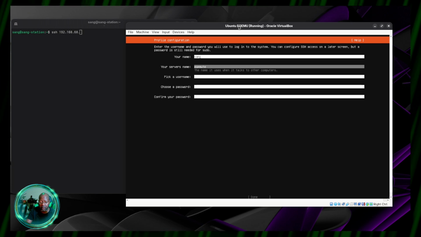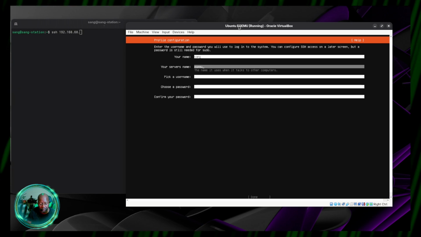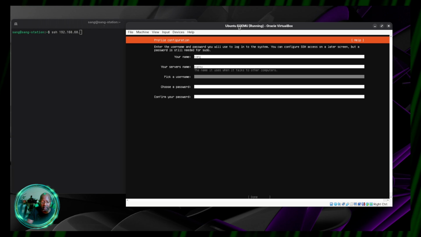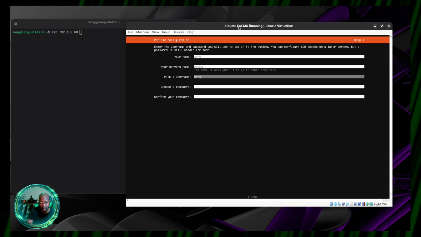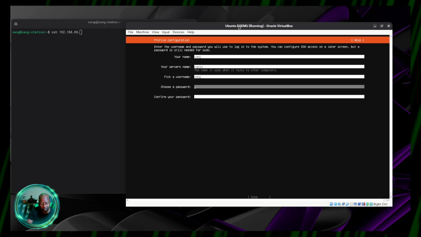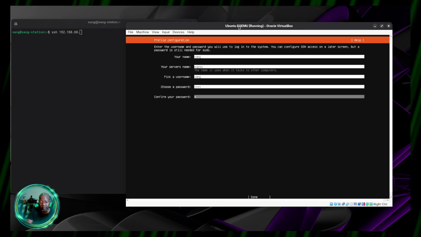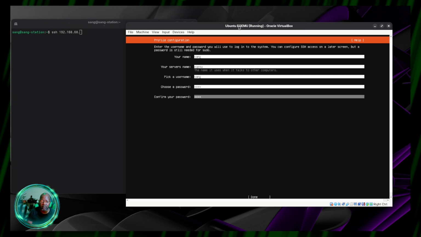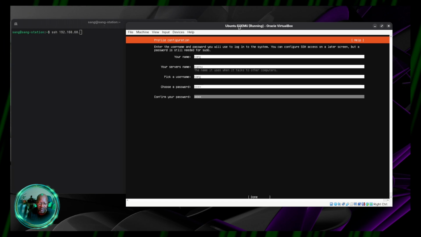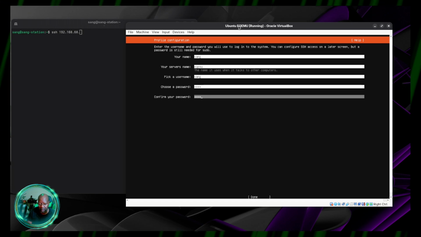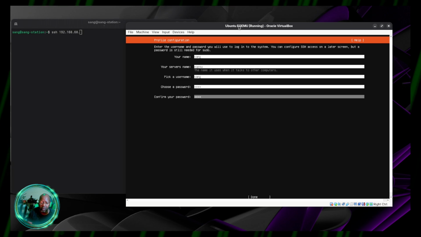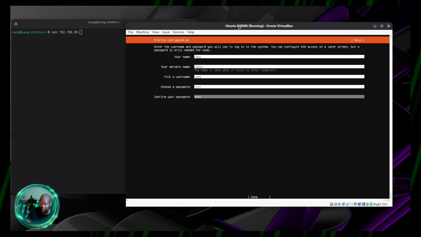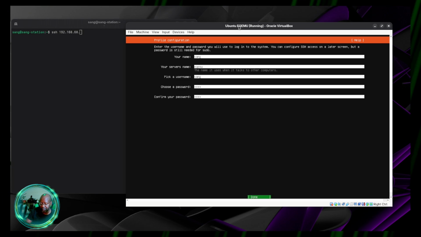Let's call it EQEMU for now. And my name, this will be my login name and my password. Make yours whatever you want. It asks for your name, which is I guess your official name, and then your username, and your server name, and it asks for your password that you are making for your server.